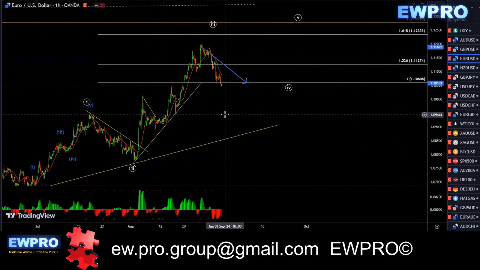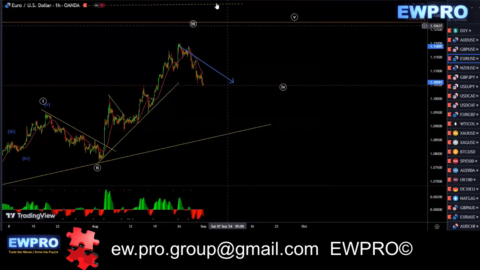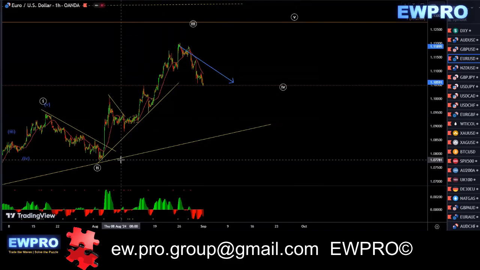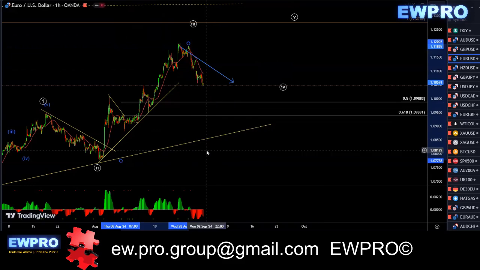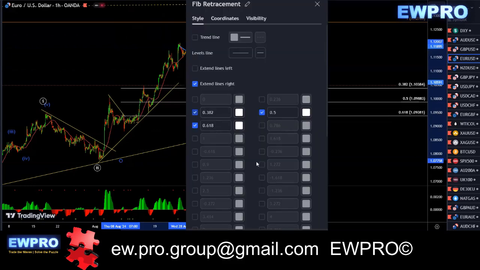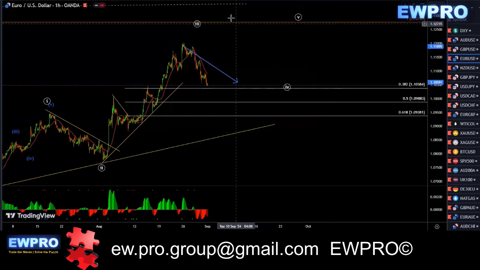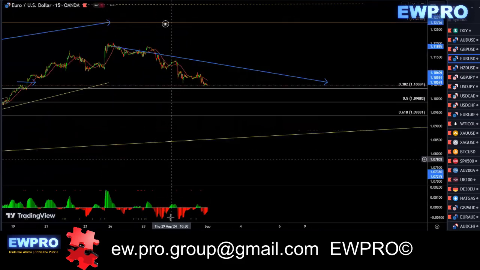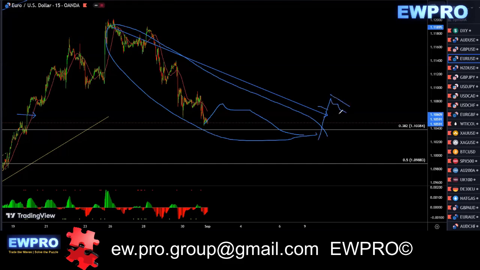It's very similar to GU. I wouldn't really be looking to sell this at this stage. It's just about down to that 38.2. We are starting to get that bullish divergence on the M15, so I wouldn't be looking for the sell. I'd be waiting for whatever happens in here, get that time factor, and then I'll be looking for a nice impulse up and a buy setup to buy for that wave 5 on the H4.